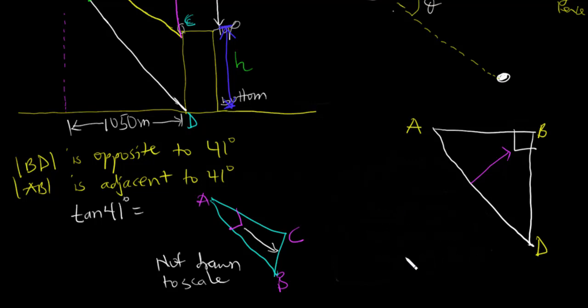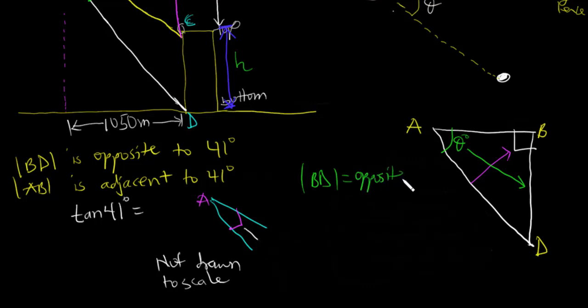And these two sides alternate in terms of where the angle is. One is called the opposite side and one is called the adjacent side. So if I put the angle here, say theta degrees, now this angle faces the side BD. So in this case, it makes the side BD the opposite side.